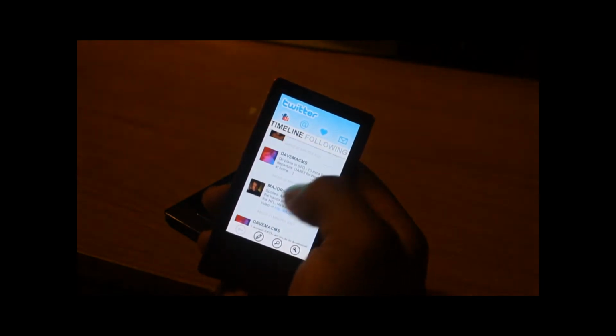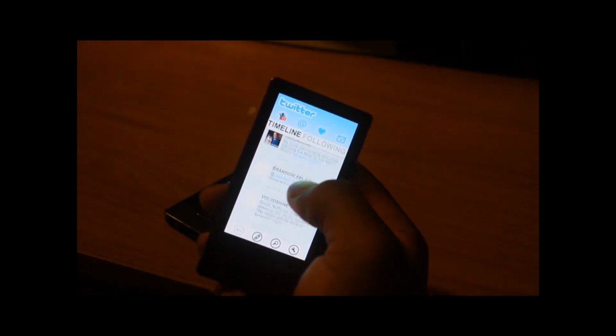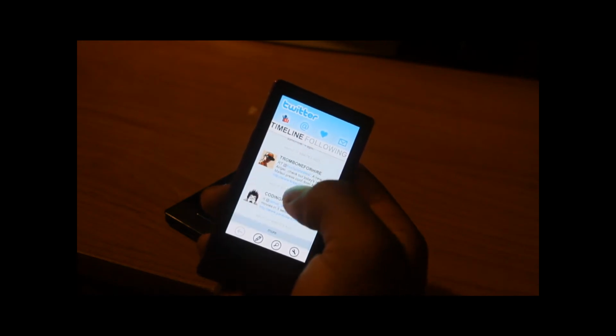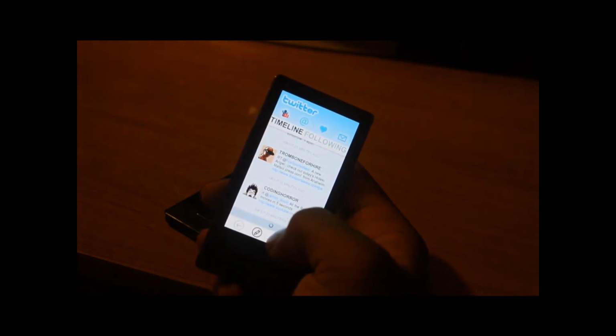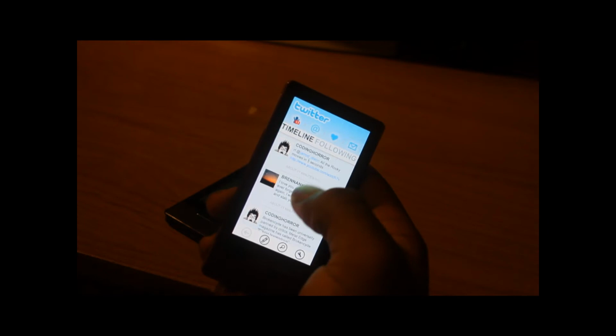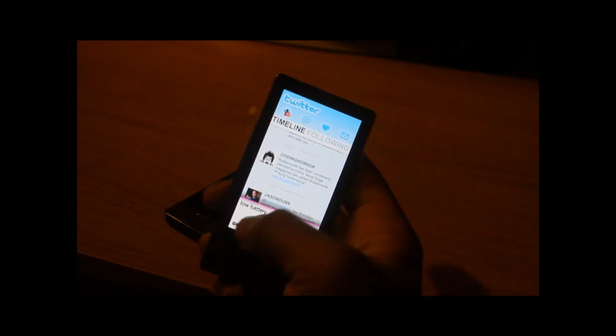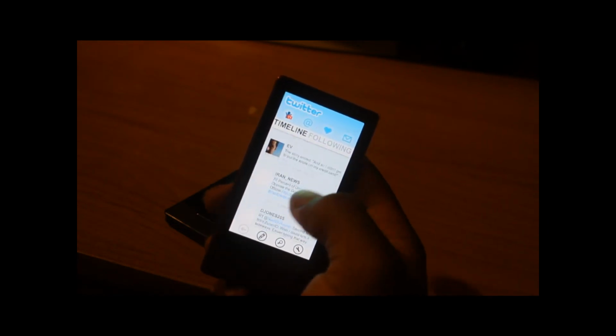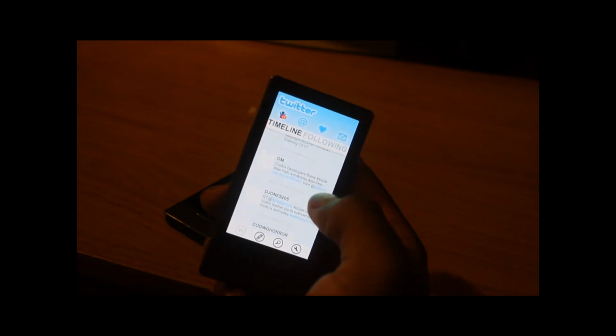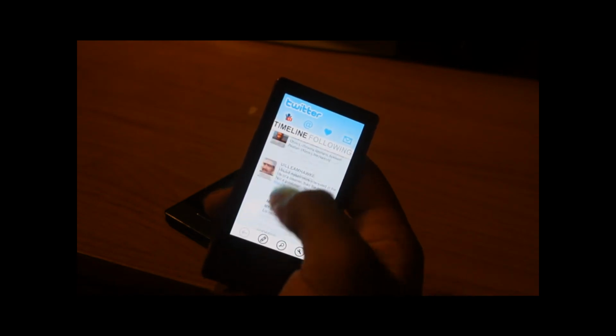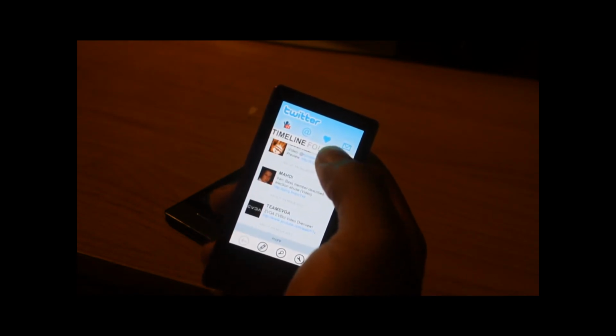So you see this is the home screen here. This is what you see when you log on to a web interface or whatever other Twitter client you use. And you do have the option to take a look at more tweets that happened in the past. I have a low battery, so I do have the option to keep on going down here and keep on looking at what's going on.